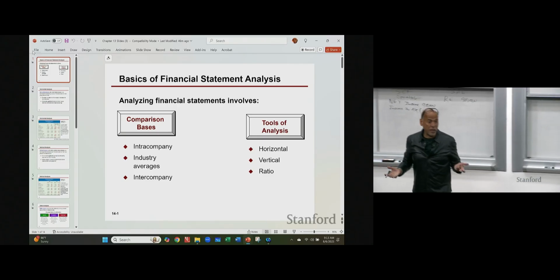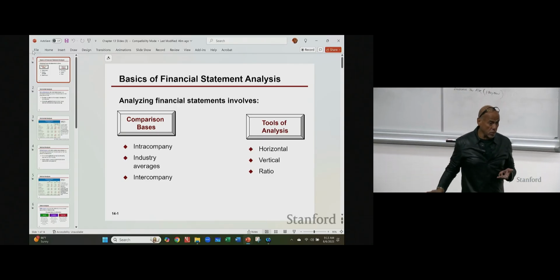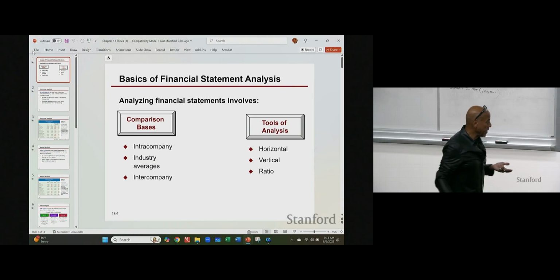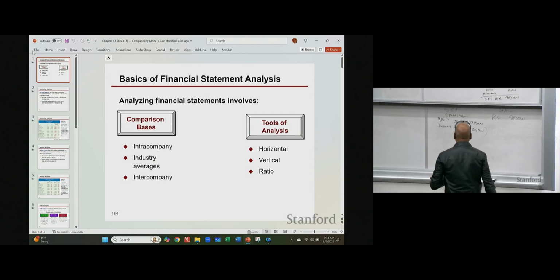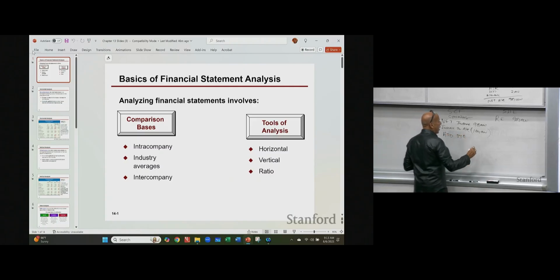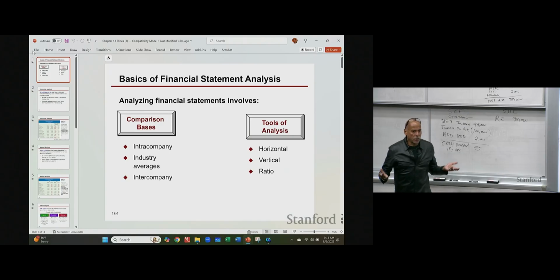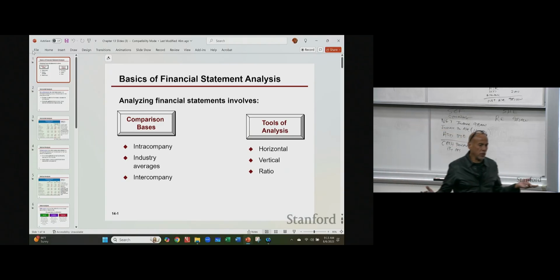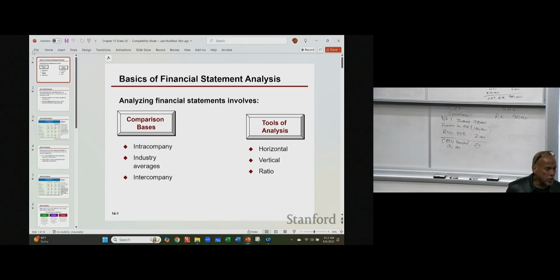Depreciation doesn't use cash. Bad debt expense doesn't use cash. We just set up an allowance, don't we? So no cash went out, just like with depreciation. So you would add back the bad debt expense of 2,000. And when you do, cash provided by ops is zero. And indeed, cash provided by operations was zero. Even though I showed a net income of 98,000, no cash has come in, right?